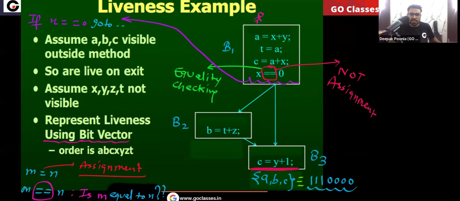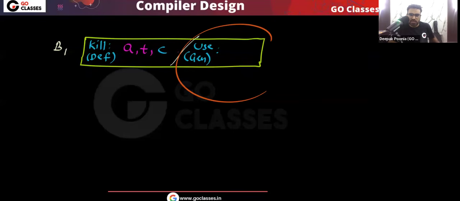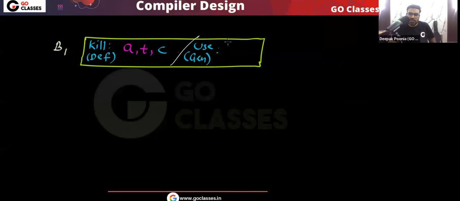When I say the use set for a basic block, when you are finding which variables are used in a basic block, always remember: which variables are used before they are defined. You can notice variable A is here also. We are using variable A in this second statement, but in the first statement, A is already defined. So before A is used, A is already assigned. So I can say in this basic block, we do not use A, or A is not generated by this basic block. But you can see X comma Y, they are used before they are defined.